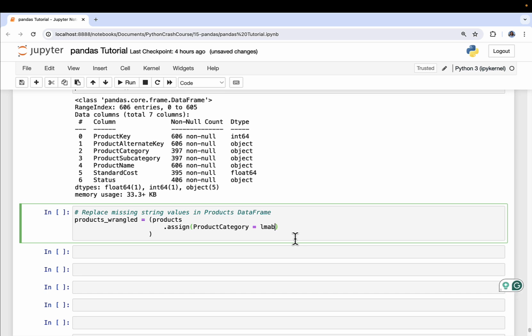So what we're going to do here is say, okay, cool. We're going to grab our lambda df: df_, and we're going to say product category. We're going to access that column, and then we're going to invoke a method called fillna. This says, look, go through every value in the column, every value in the series object, and check it. If it's empty, that's what the NA means. If it's missing, if it's NaN, not a number, or NA means not available, you can then say, look, fill it in with another value. And we know that this is a column of string values. So we're going to say, any place the data is missing, just replace it with the string missing.